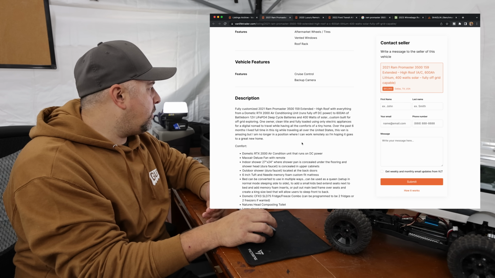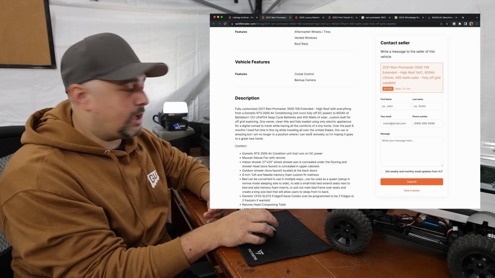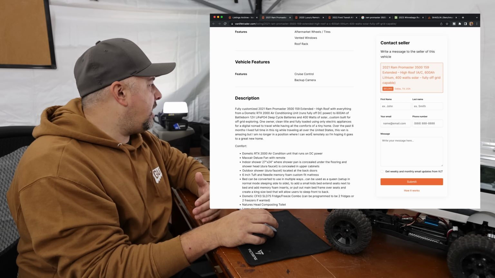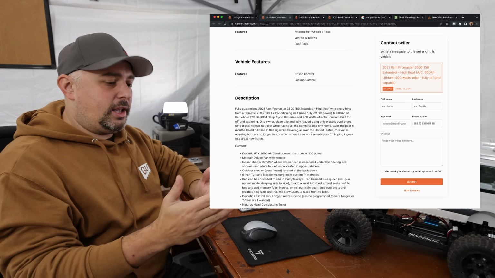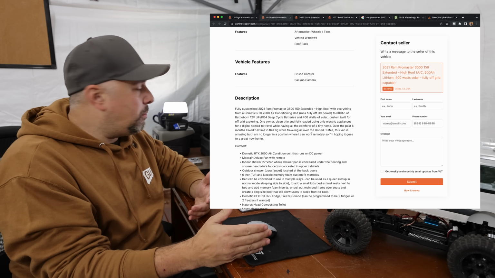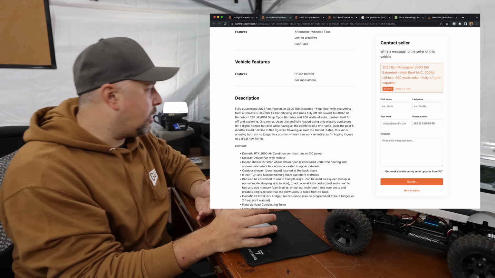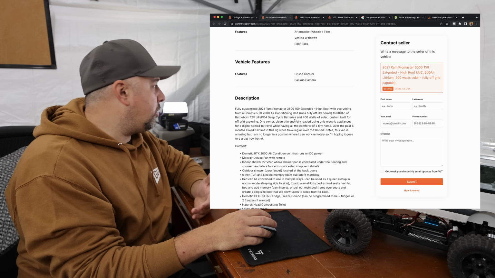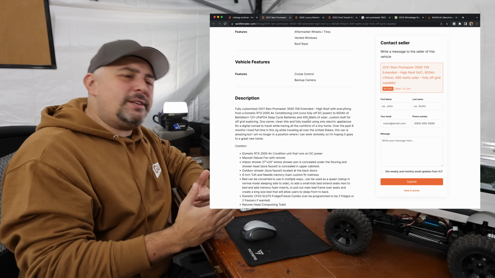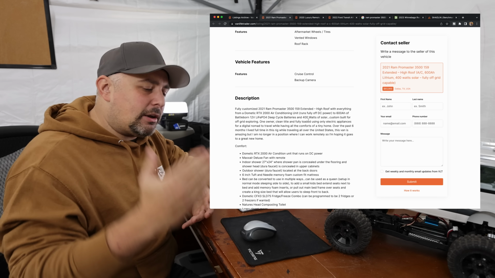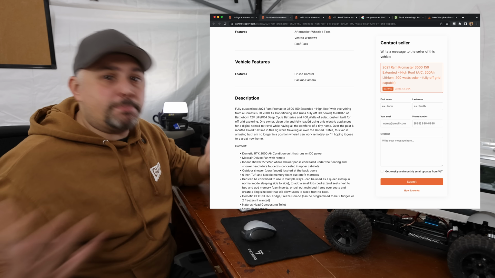Fully customized 2021 ProMaster 159 extended. This is a big van. High roof, has everything from a Dometic RTX. So right off the bat, I know that the RTX is a 12 volt air conditioning system. That's good. Runs fully off of DC power, right? 12 volt power. 600 amp hours of Battleborn. Okay. Battleborn is a good battery. Is it the best? No, it is a good battery. Probably number four or five on my best battery list.